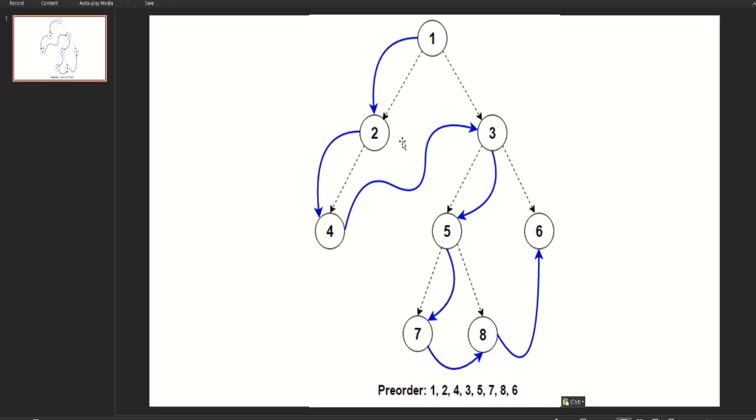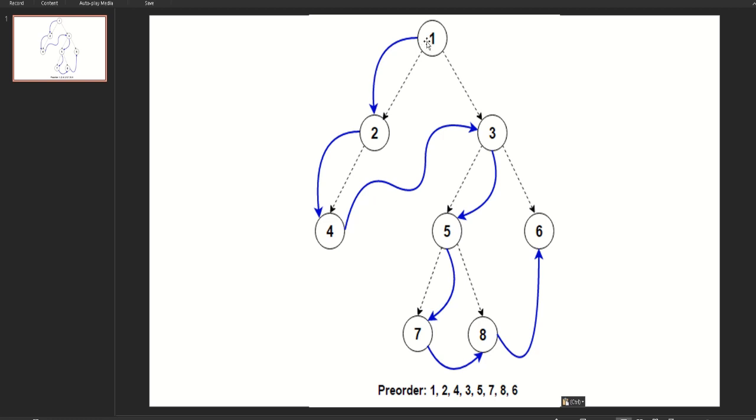So yeah, first we're going to store it on a stack. So we're going to simulate this recursive function type, right? So right now we're trying to get the answers and store them in some type of linear array, something like this: 1, 2, 4, 3, 5, 7, 8, 6. So we're going to store that in an array because the challenge asks us to do it like that and return that.